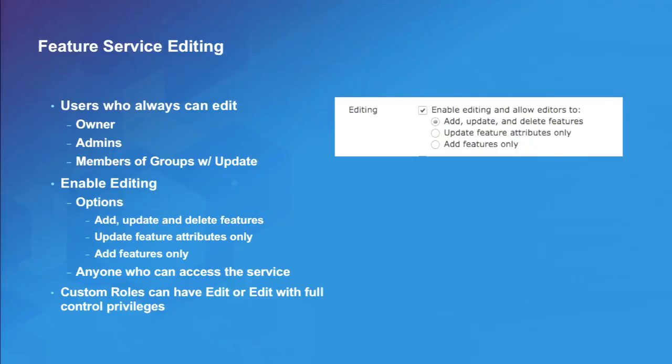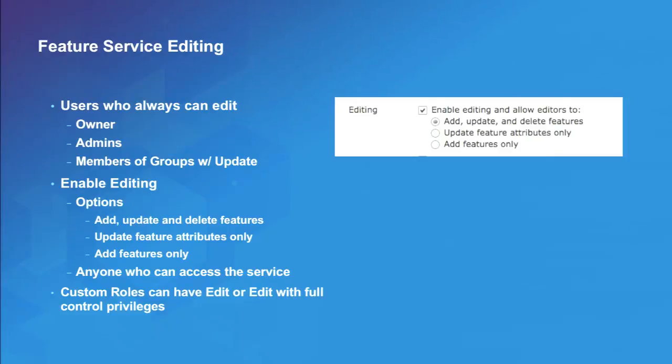There are a few privileges that you can customize in your custom role that you can switch on and off to do with editing. There is something that we call edit. So if you switch that privilege off for a user, then they will not be able to edit any of your feature services in your organization. So that allows you to basically control who can actually edit things in your organization or not, no matter if editing is on or off.